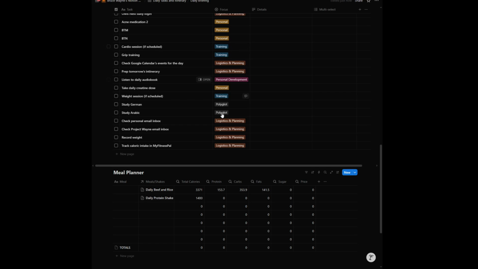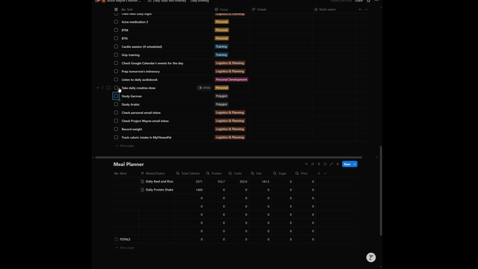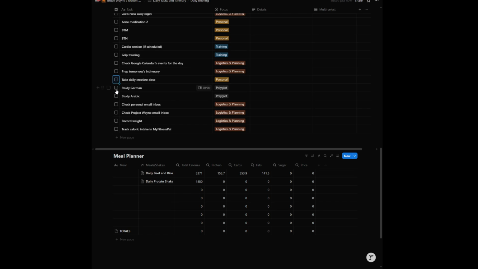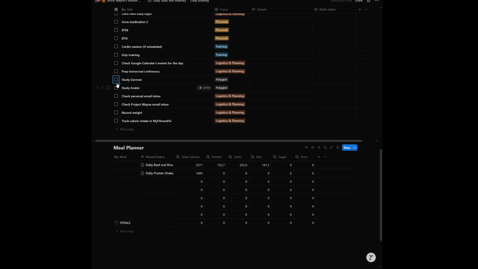This is kind of the first thing I added in. It's kind of been here for a while. There's not really a whole lot of specific stuff. Some of this stuff I need to update, like I'm not really studying German anymore. I do check these off, like once you check them off, they disappear. But like I said, I haven't updated some of this stuff. So even though I'll check these off and they'll disappear, there's never a day where they're all gone just because I haven't updated this.